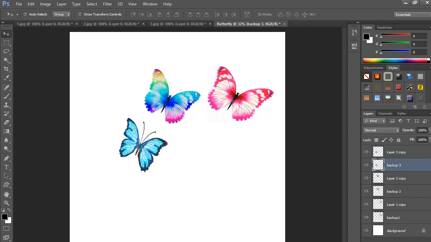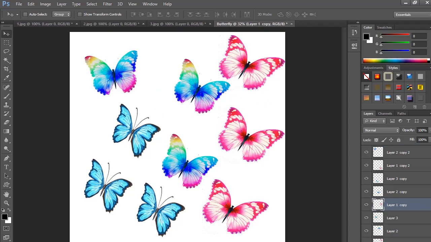Okay, put them here and set them to be invisible. Okay, now we're having layer 1. I'm gonna change the name to be layer 1 and this one to layer 2 and this one to just layer 3, and create more copies of layer 1, layer 2 and layer 3. Now we're having our copies ready.